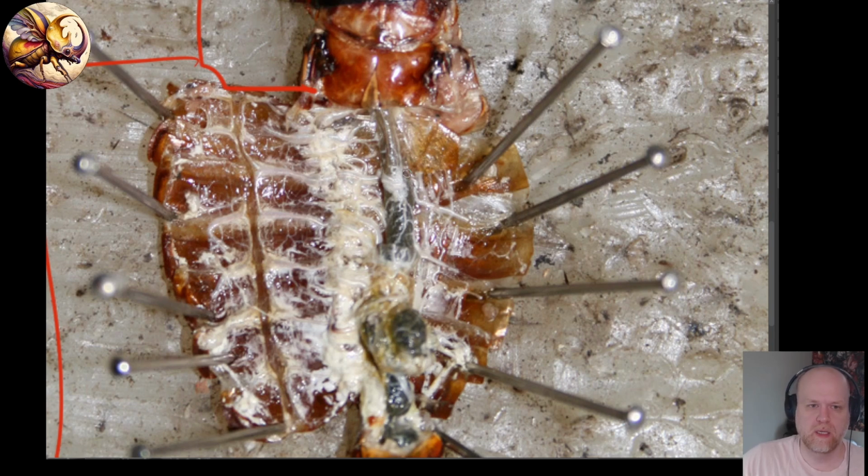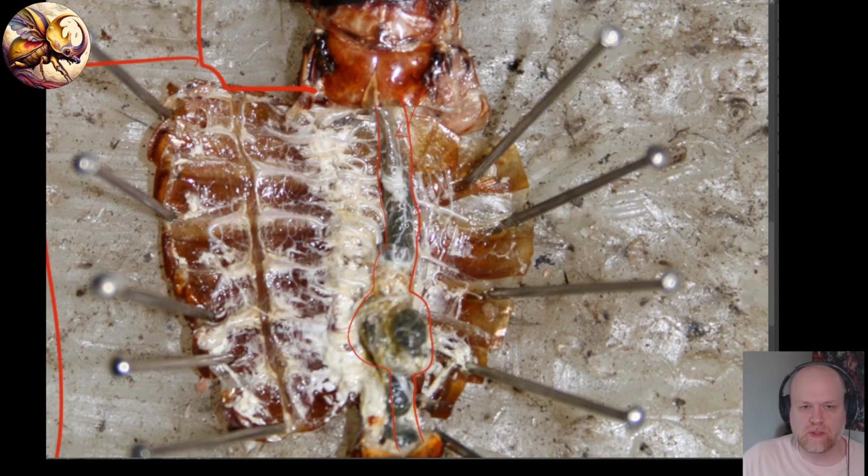The first thing you'll probably notice, or that you should notice, is the gut. This dark section here that's all knotted around itself, this is the gut. And you can see it's full of food and feces. That's what all this dark coloration is.